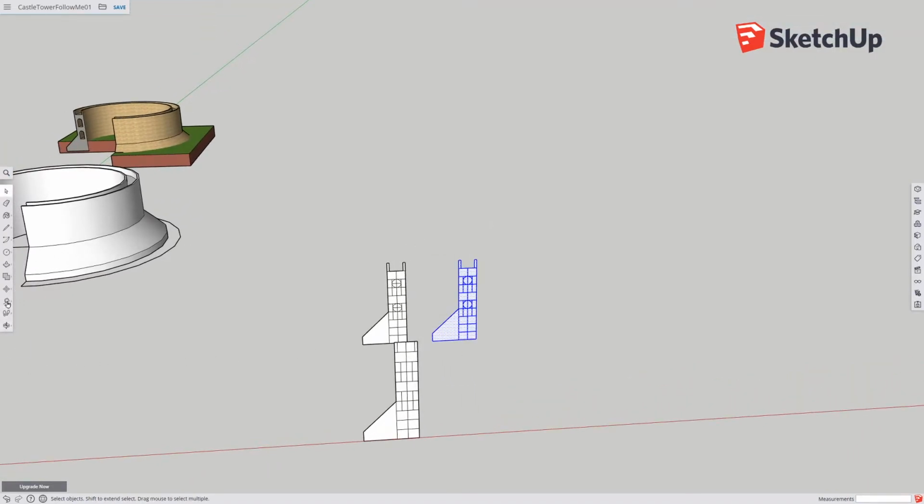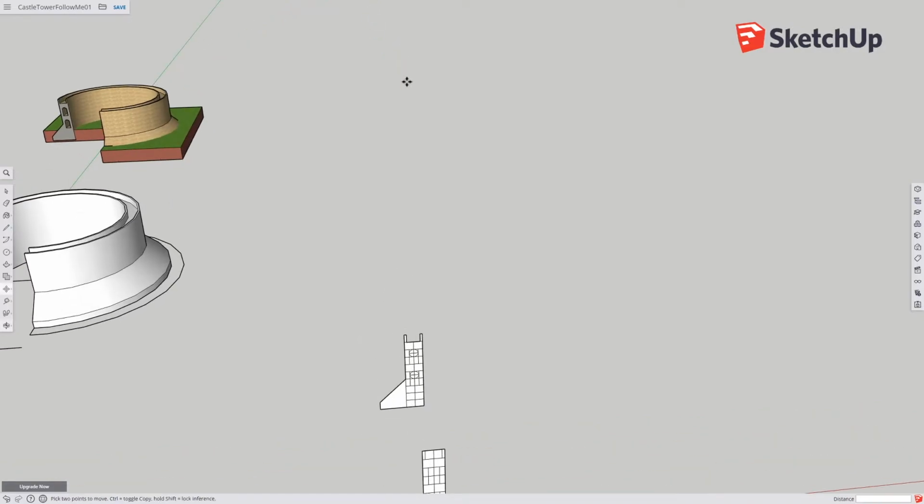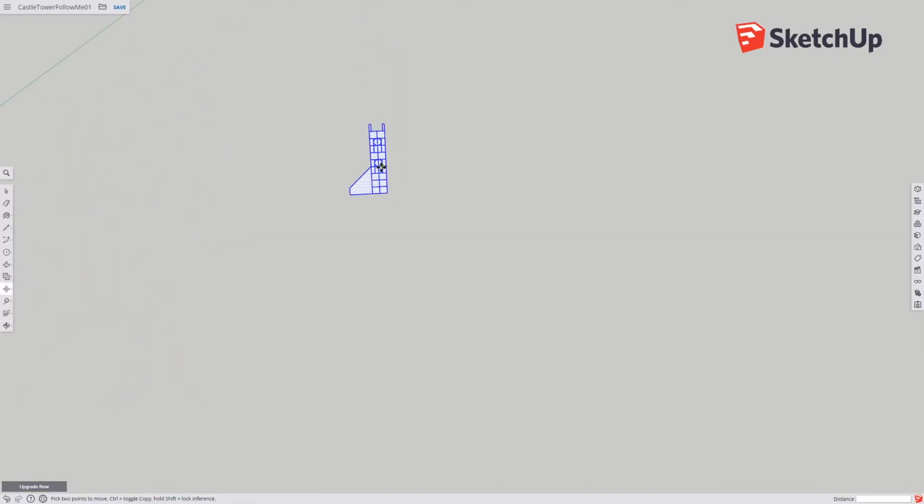Okay, so I'm going to take that one and I want to get all the distractions out of the way. I'm going to move it up on the green axis if I can find it. Blue, red, aha, green's there. So I'm going to hold Shift and bring it up there. There's going to be stuff everywhere.